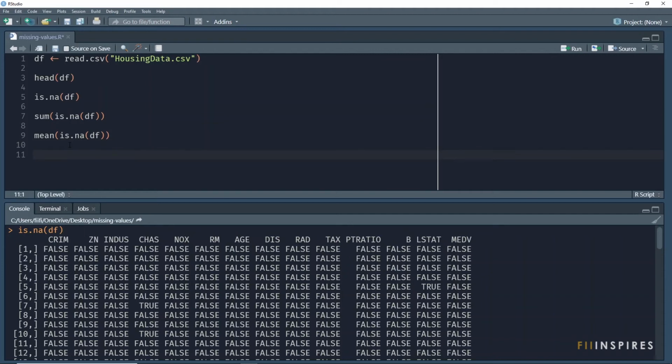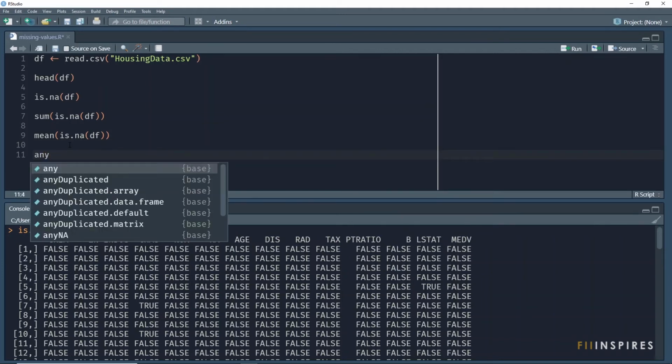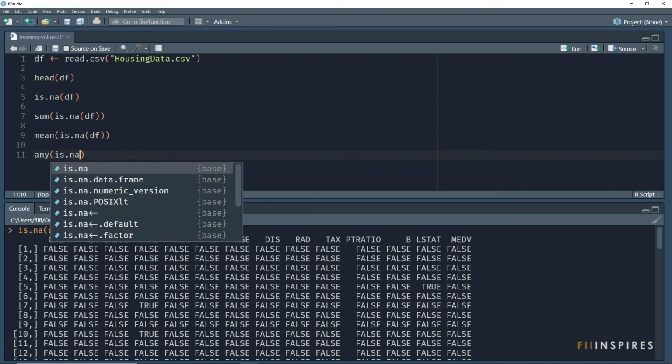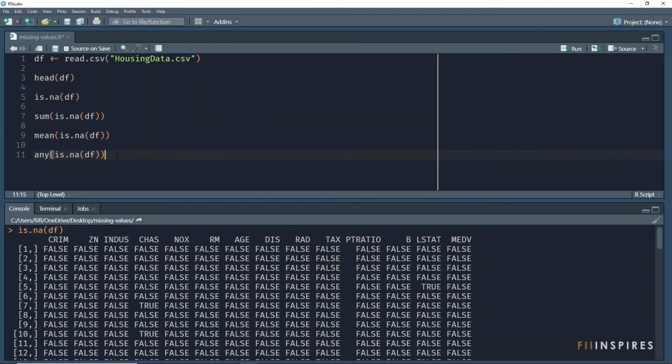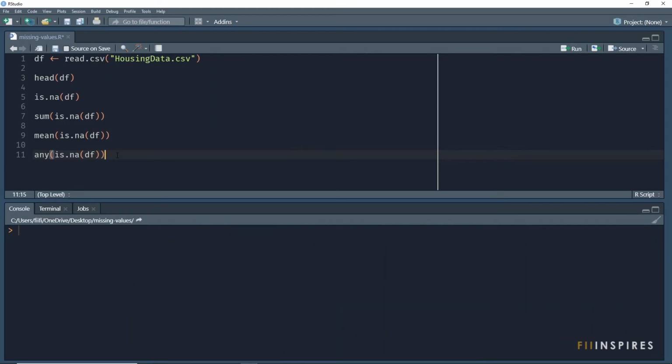We can use the any function to test if at least one of the values in our logical array is true. This expression returns true if NA is present in our data and false otherwise. In our example, there is NA in our data and hence we get true. This way of deciding on the presence or absence of NA can be useful if you want a true or false output to use in a code.